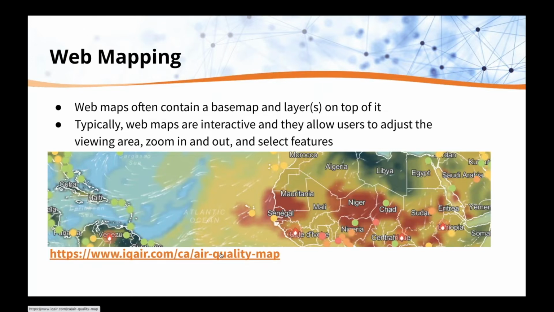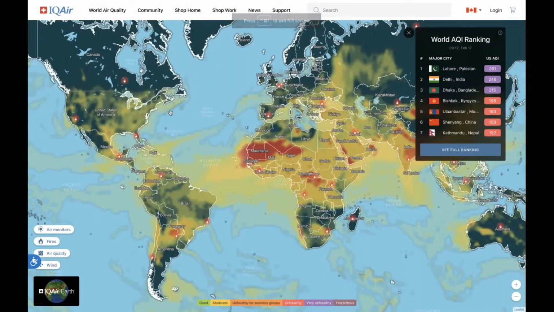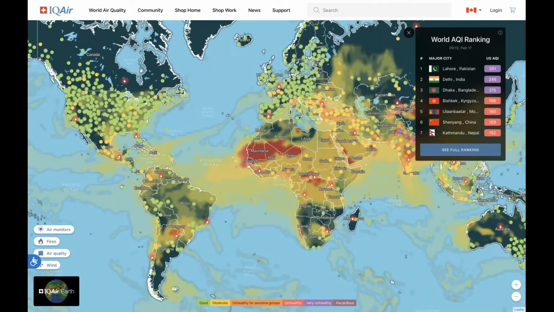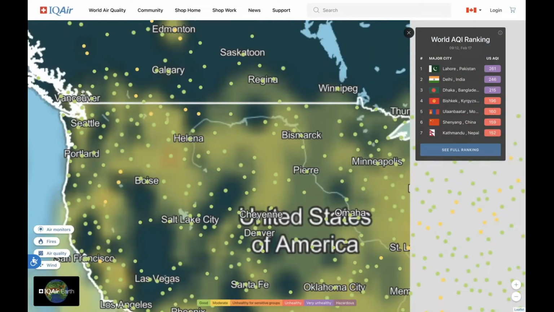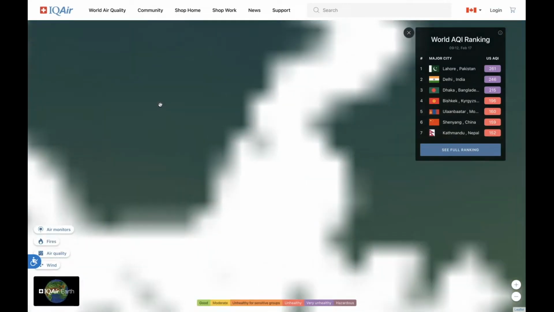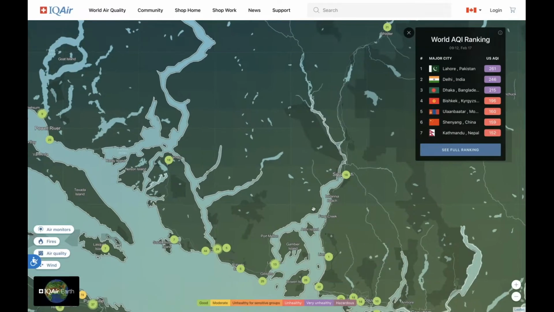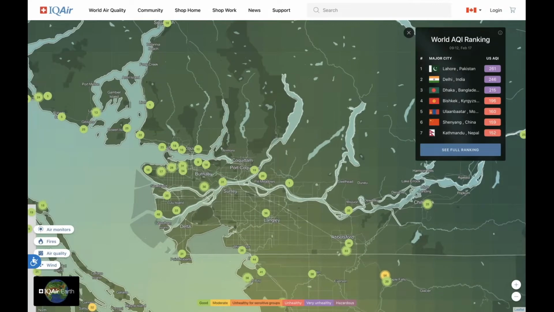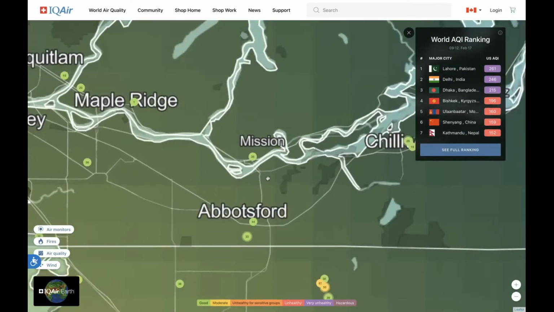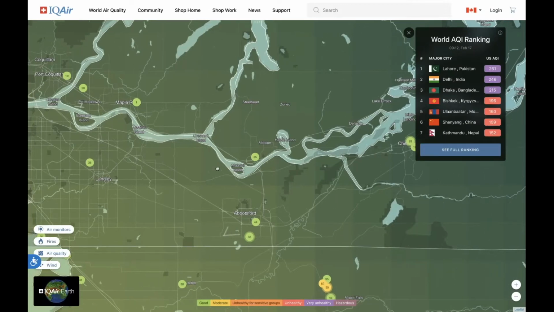This is a web map that I've used a lot, especially this summer. So if you know, this summer we're on the west coast of Canada and we had a lot of forest fires. So this was a web map I was checking quite frequently to see, is it okay for me to go outside? How is the air quality? So anyone has access to this map. If you look in the bottom right-hand corner, it's super small, but you can see that this base map is a leaflet map based on that.